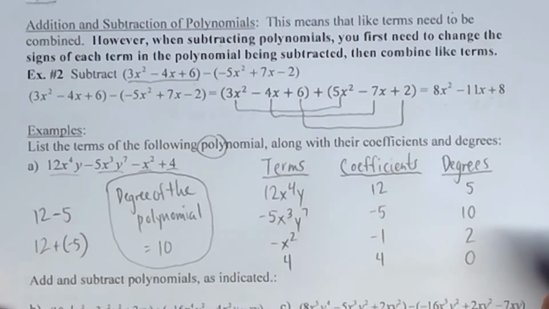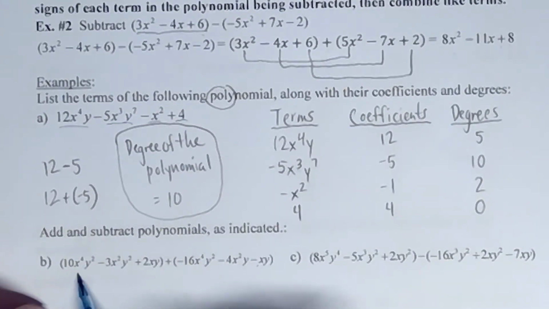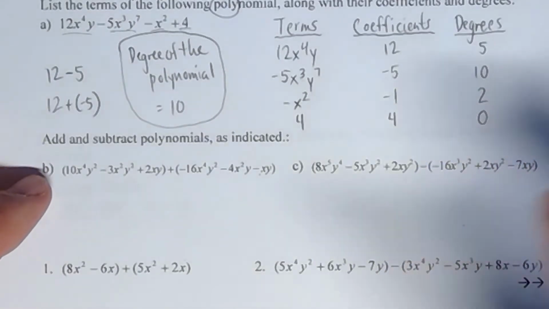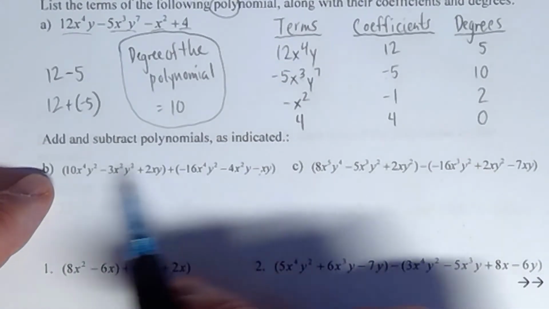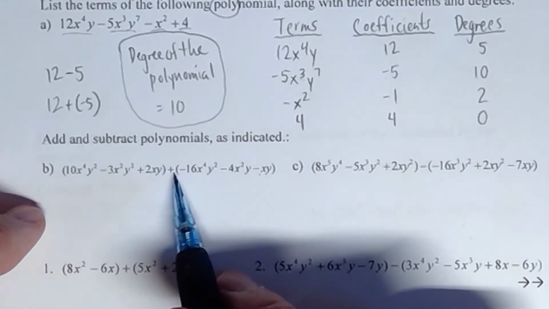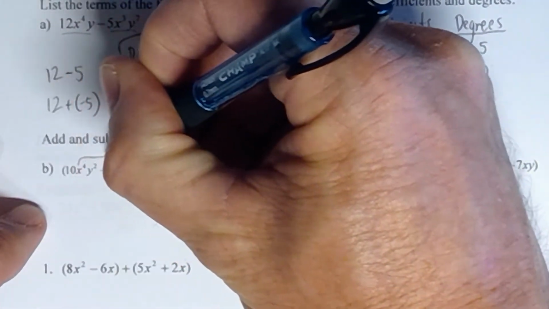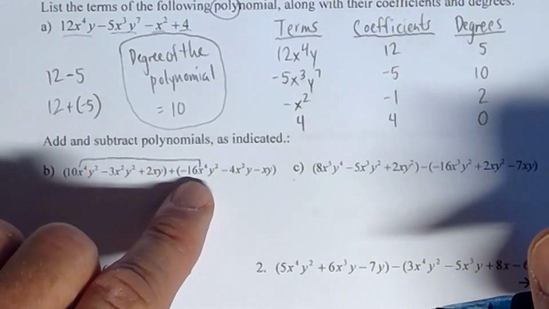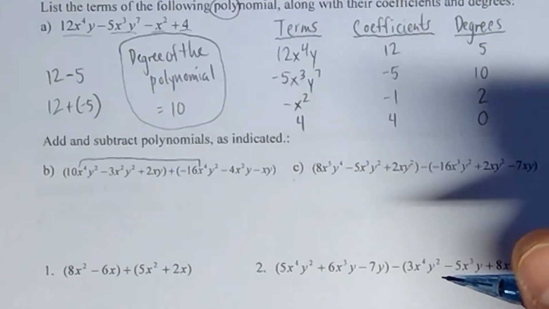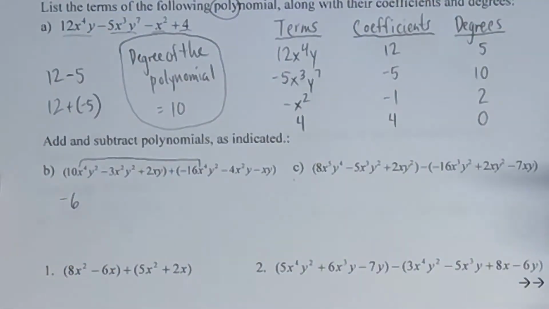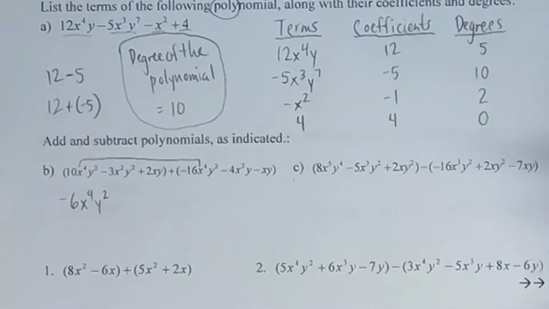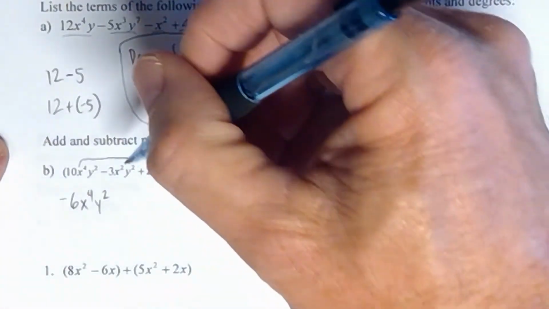All right, so now sometimes they start you off with bracket plus bracket. You don't have a minus that you've got to change to a plus. When you start off with bracket plus bracket, nothing else outside the brackets other than that plus in between, you just start combining like terms right away. That's all you've got to do. 10 plus negative 16, or 10 minus 16, same thing, is going to be negative 6. But the variable part stays the same, x to the 4, y squared, just like we've been doing when we combine like terms.